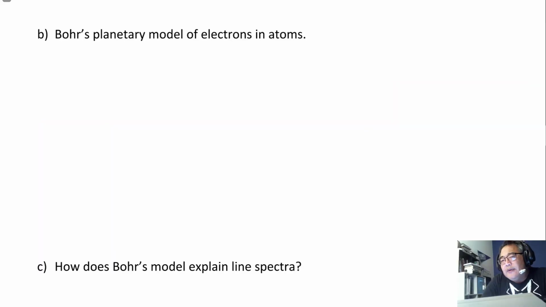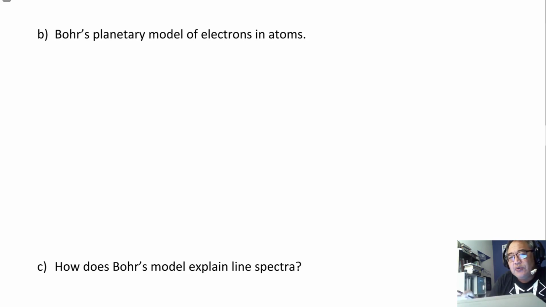So it was up to a Danish physicist named Niels Bohr, and Bohr came up with a model to help explain why some elements gave line spectra. And his model actually worked almost perfectly, at least for the state of the art as it was then, for hydrogen atoms, but it didn't work for things beyond hydrogen. So we'll talk about that maybe a little bit as we get towards the end.